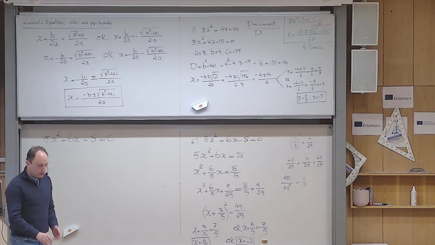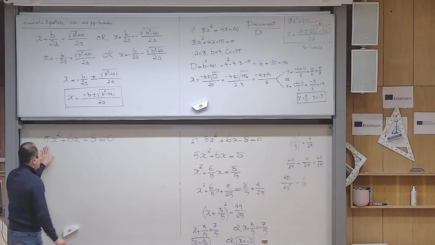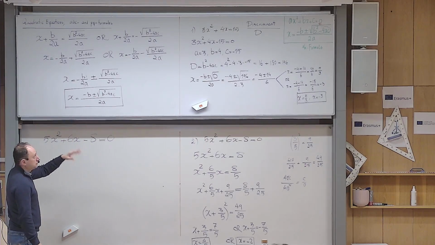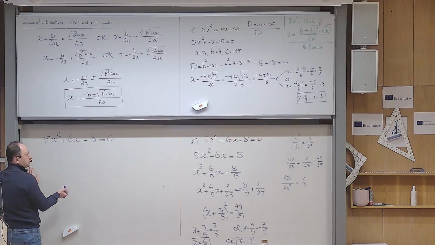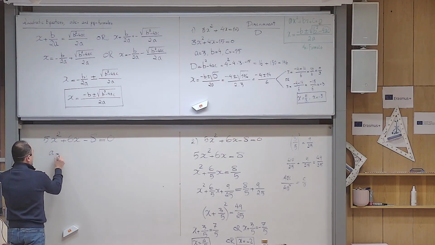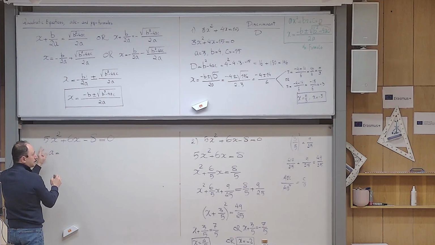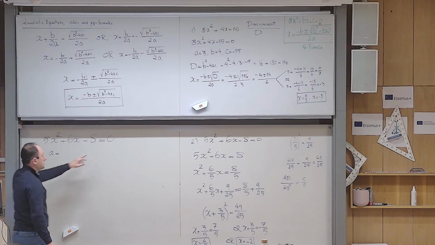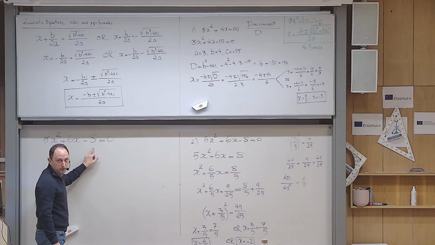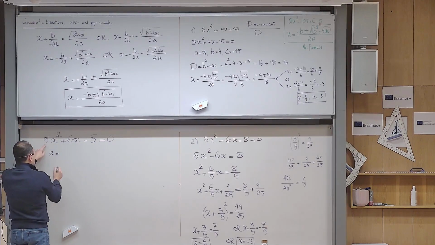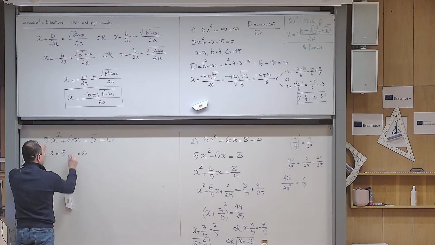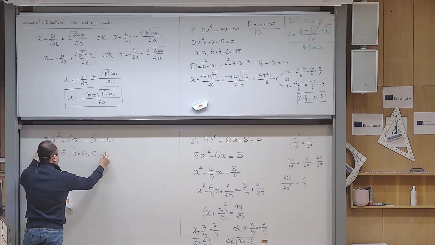Okay, should I do that? The first thing that you need to think, I told you that you don't need to write so lengthy even in the exam. If you're faster, just do it faster. But here, if I want to write everything down, I first ask myself what A is. Before asking that, I have to make sure that I am respecting that red underline. It has to be zero. Otherwise, the formula is not working. So it is zero, so no problems. A is 5, B is 6, and C is minus 8.